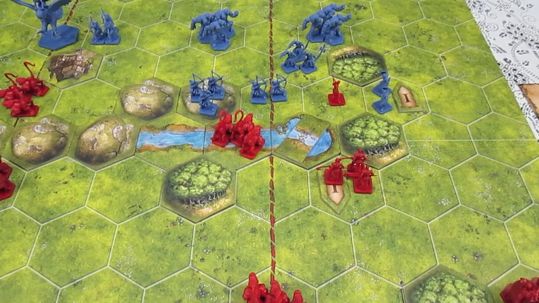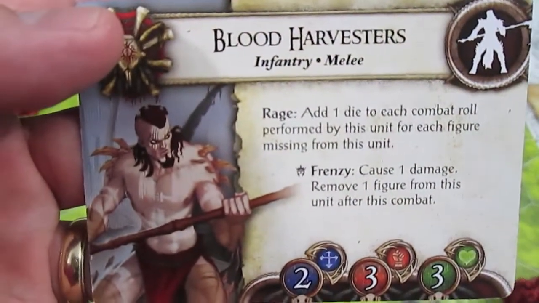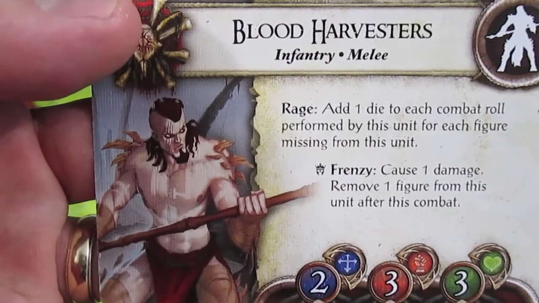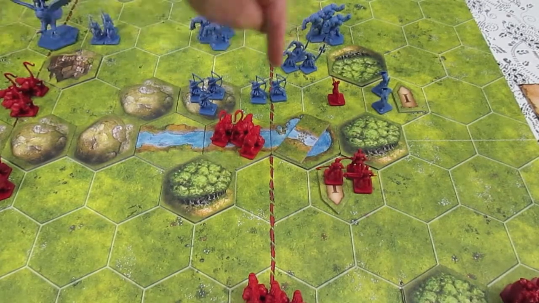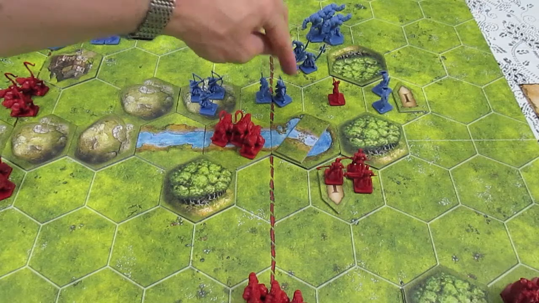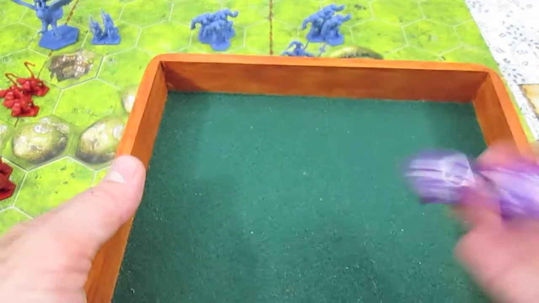I'll remove that die, and now they are going to actually have 5 attack dice, because if we look at their ability, the ability Rage says add 1 die to each combat roll performed by this unit for each figure missing from this unit. And yes, I forgot the counterattack. So let's do that right now. Again, the Flesh Ripper Brutes have attacked the archers. The archers are in the same space, so they will get to counterattack. They have a range of 1. They have 2 attack dice. They're going to shoot back at the Flesh Ripper Brutes.